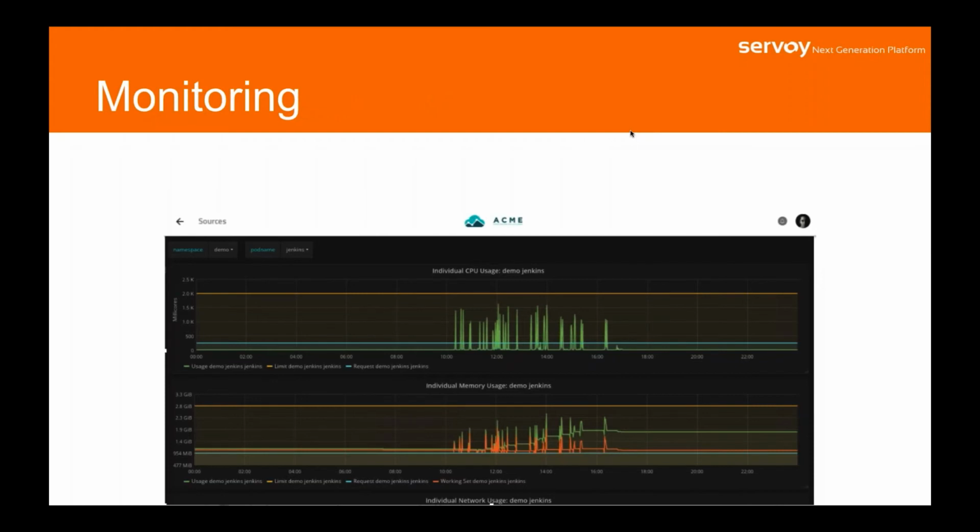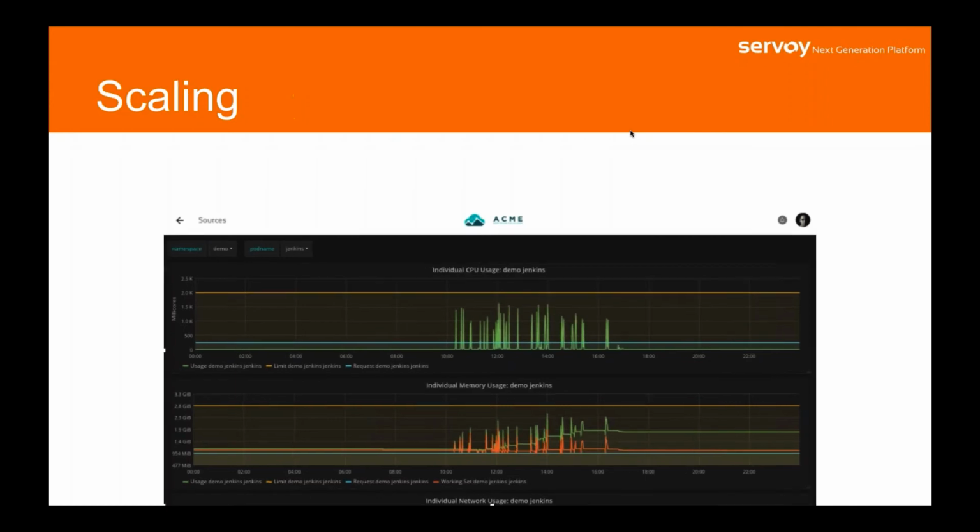Here we only show usage of CPU and memory in a certain container. But using JMX, for instance, we can look deeper into the Servoy engine, or deeper into memory use of Tomcat or Java. Monitoring is already available in the QAPaaS, so we can, for instance, see it in an acceptance environment, and eventually it will also be available in production. Scaling is the same thing.